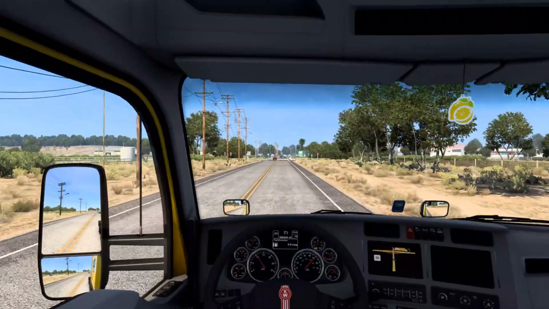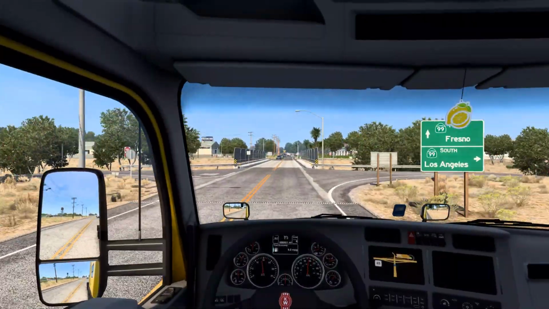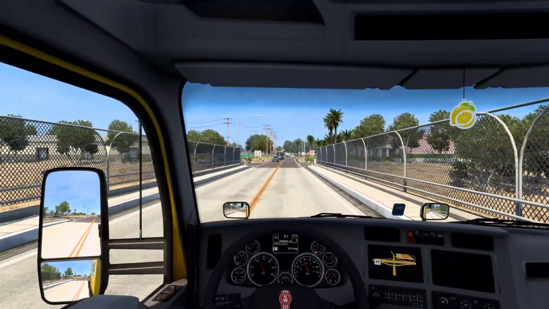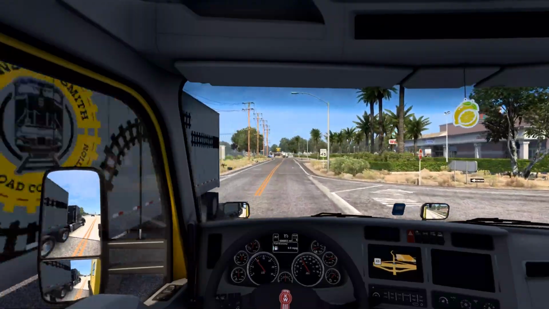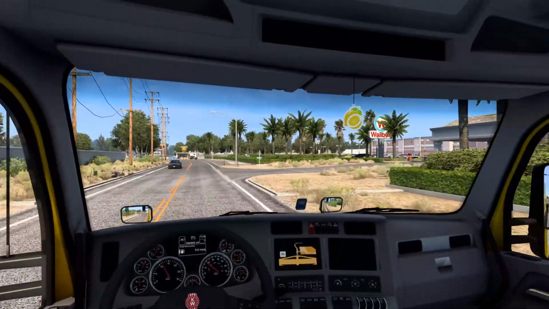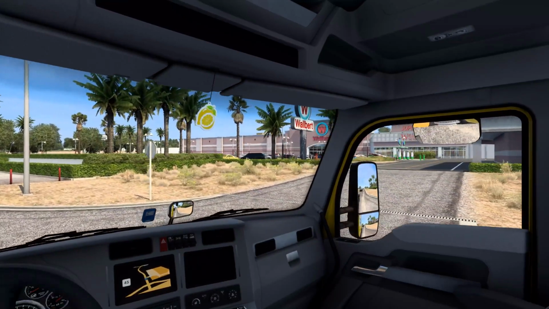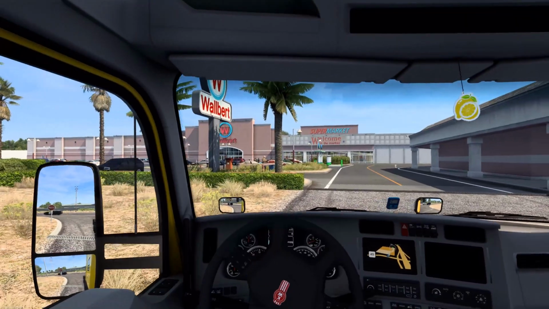Let's kill the power. A bit of engine brake. So it will downshift when you use the engine brake. That's by design. The X15 has a decent engine brake in it, but downshifting is very, very useful. Let's just negotiate here, turn in a little late, but there we go.